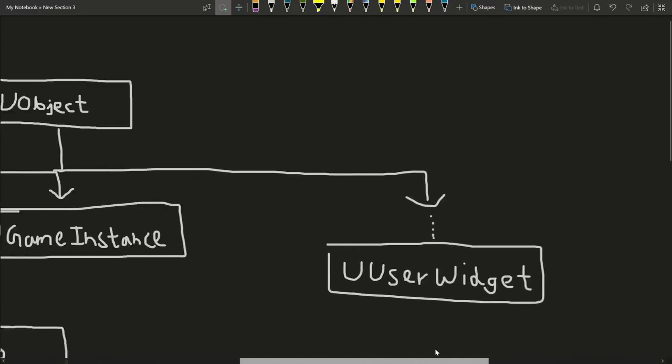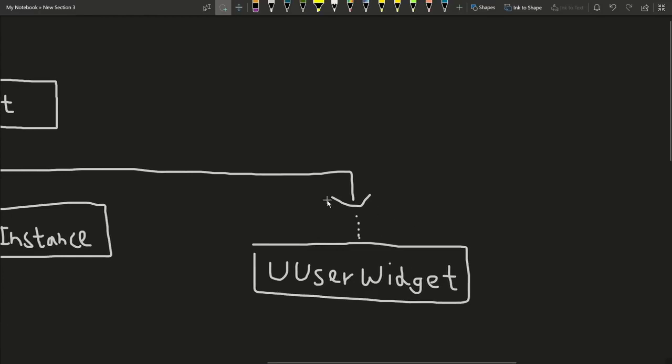Now, speaking of widgets, we have multiple classes here which you'll probably never even touch. Even widget, to be honest, you'll never touch in C++. It's very rare that you'd require a C++ class for a widget. So user widget is the class which you'll use. Of course, in the editor, it's going to be referred to as user widget. So this is how you'd create widgets, but honestly, it's too much of a pain to work with widgets in C++ for something that's very simple. You could just work with other blueprints and just have a blueprint widget which you'd interact with, stuff like that. So that's about it actually.